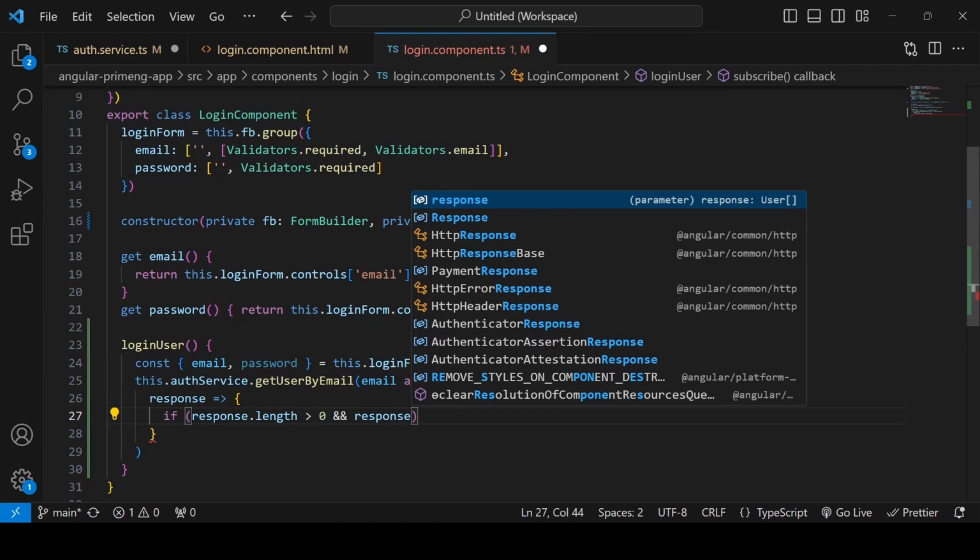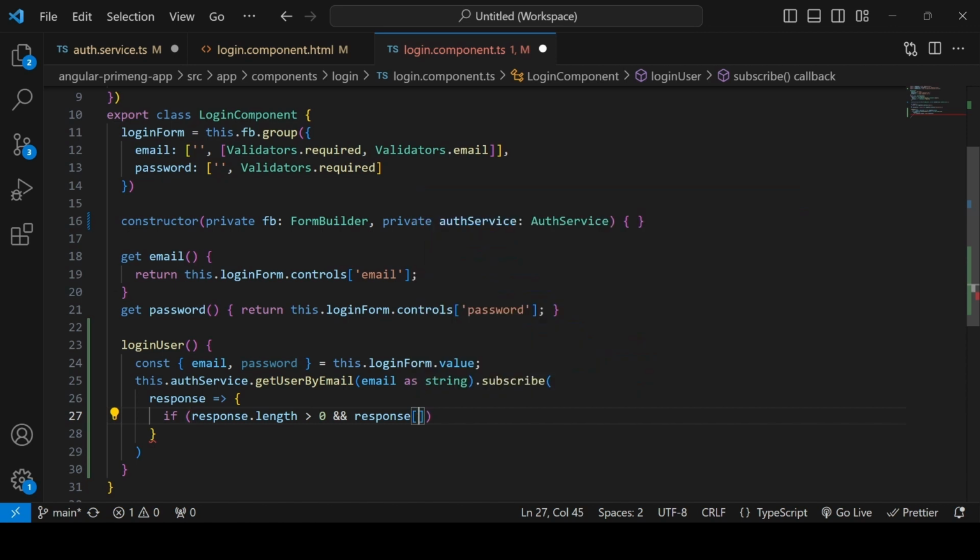Now it is a dummy JSON, so there is a chance a user can enter the same email and password multiple times. But if you have a proper backend, it will check and return an error if there are multiple users with the same email ID and password, or it will restrict during the registration itself. Here we are using the JSON server, which is a fake one, where we cannot restrict lots of things. So we are going ahead assuming that we only have one.